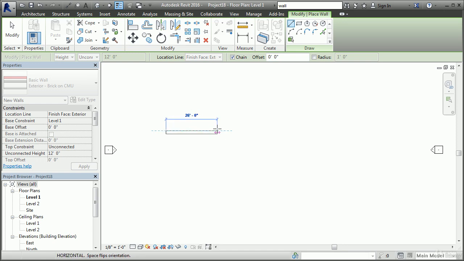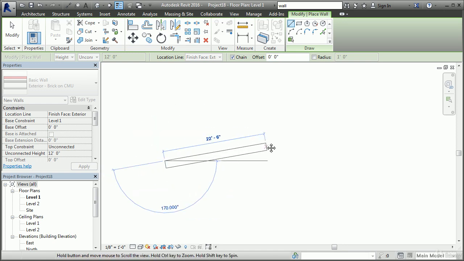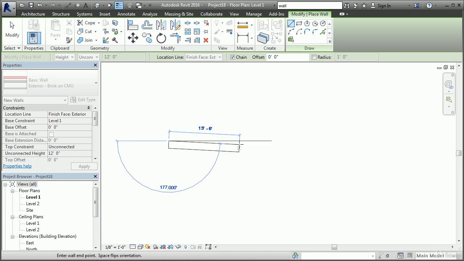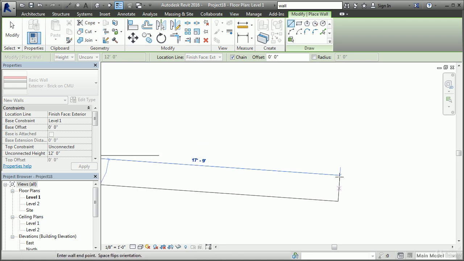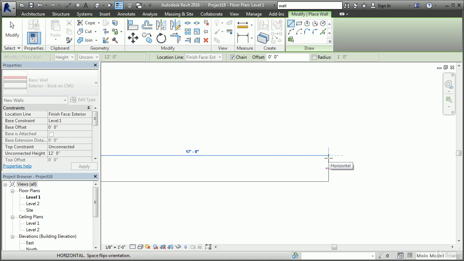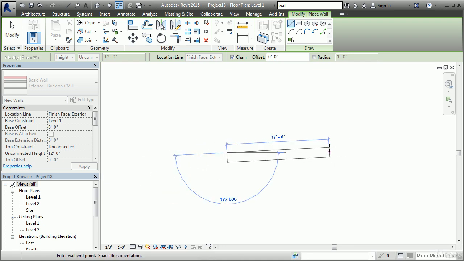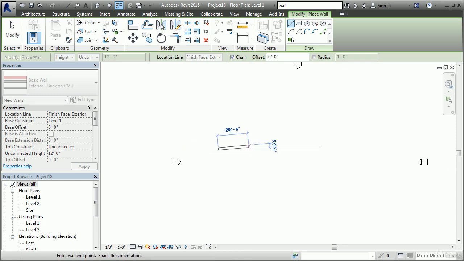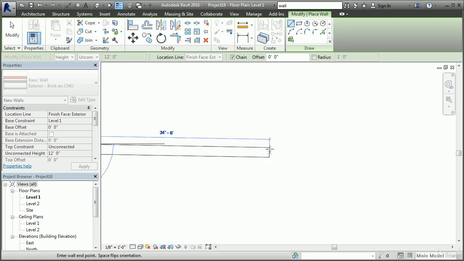Now, if I want to draw this wall, let's just keep this rolling. I'll just zoom in here a little bit. And if I drag my mouse out, you can see a temporary dimension appear showing the current length for this wall. And it's snapping in 6-inch increments. If I zoom in closer, now it's snapping in 1-inch increments. If I zoom way out, now it's going back to the 6-inch increment. So the temporary snap increment is going to be based on the zoom level.